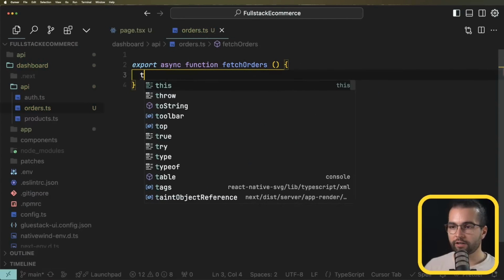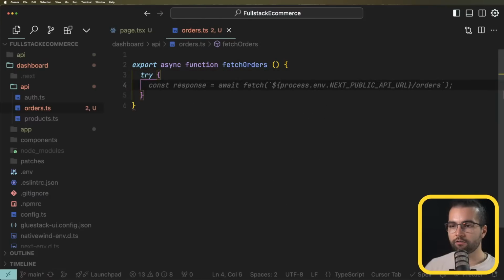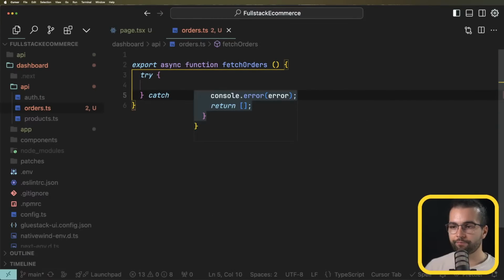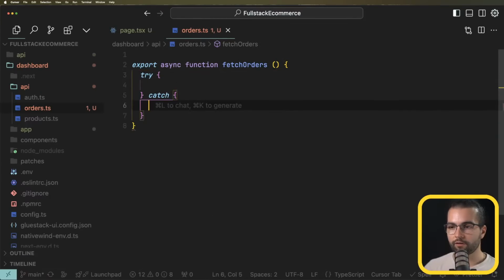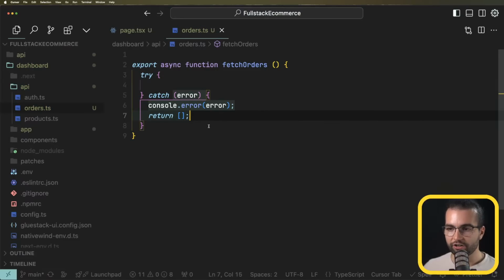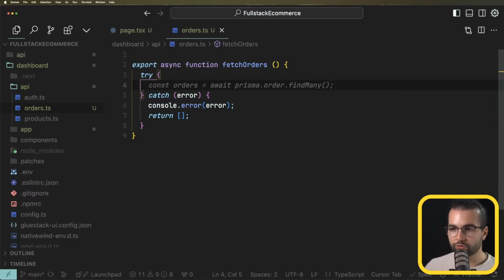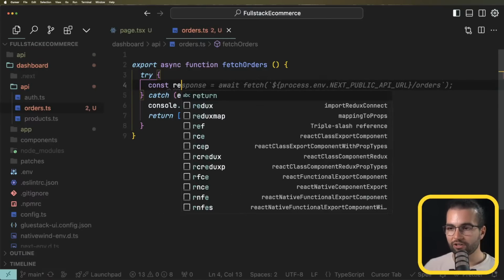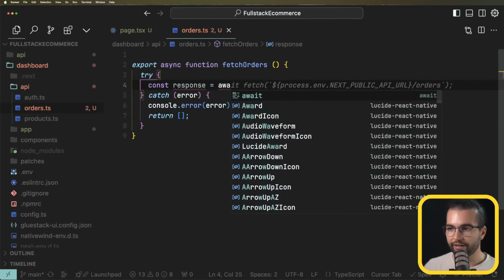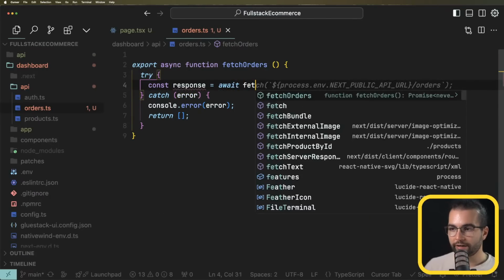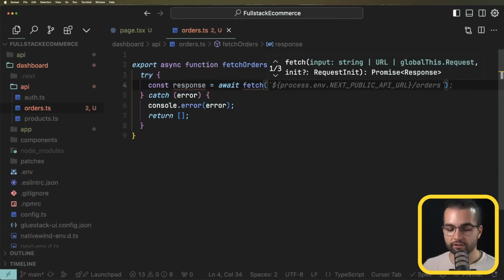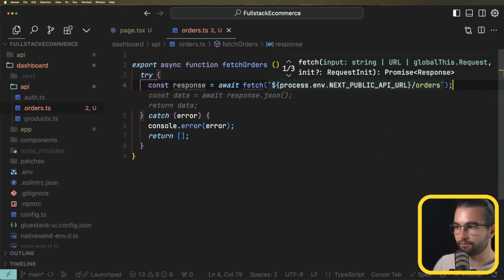Here we're going to do a try catch. If it gets an error, it's going to return an empty array. But here we're going to do const response equal await fetch, to fetch data from our server.